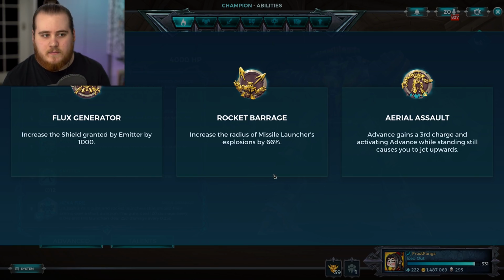But today, obviously, we're playing with the focus being on Rocket Barrage, which increases the radius of your missiles by 66%. And if I remember correctly, this was actually changed not too long ago. I can't remember right off the top of my head, but I'm pretty sure it used to have a different amount of drop-off. As far as I could tell from testing in the target practice, it now deals 225 regardless of how far away they actually are from the explosion.